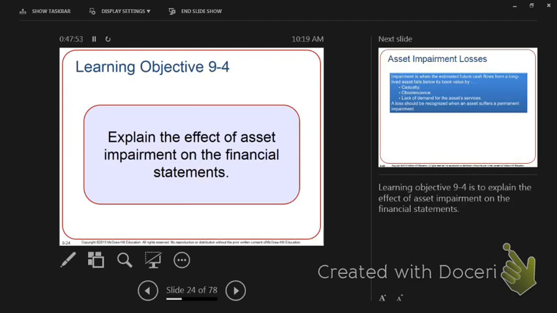All right, so now we're going to talk a little bit about impairment. What do I mean, what does the word impairment mean? Well, think about it the way you might at home. If you're impaired, it means you're not able to function at 100%. If you're sleep impaired, you're too tired to do something, right? You're not operating at 100%.